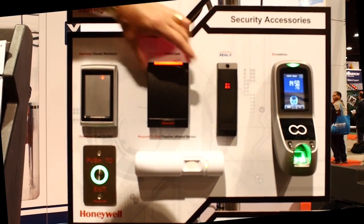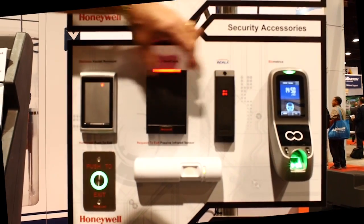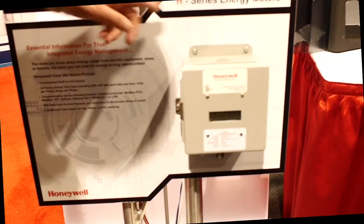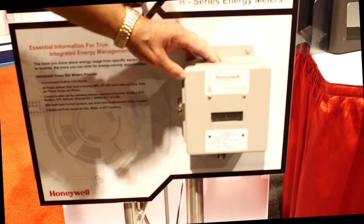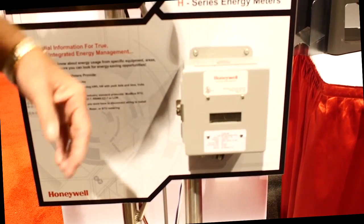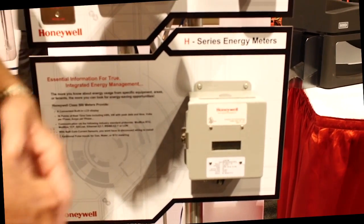We're showing different technologies, once again telling the story that with Niagara, we bring everything into one — the request to exit motion down low on the lower panel. In the H-Series panel, we have our E-Mon Honeywell electrical meters for electrical, water, and gas measuring, so that we can measure the electricity coming into the building and then make intelligent strategies through automation, building controls, and the integration of card access for a seamless, integrated, efficient building.